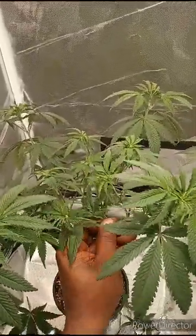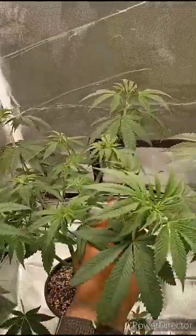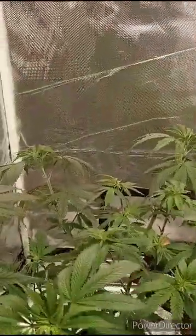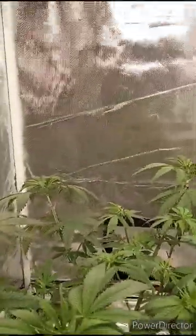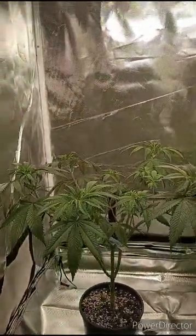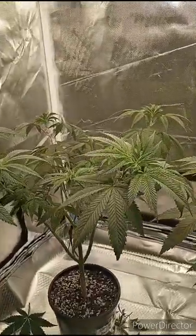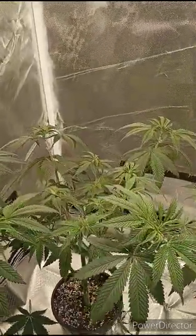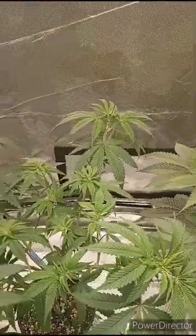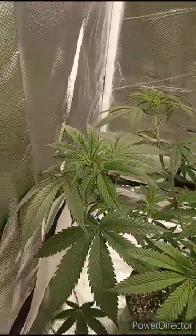As I continue to tend to these babies right here and get them in order, you can see what I've done. I've left those 5 to 6 tops in the middle to give them the space and the light that they need, with no hindering from the bigger fan leaves, the big brother leaves, the big sister leaves, whatever you want to say. But yeah, she's looking good. And as we document these grows, we're just going to grow together and learn together.